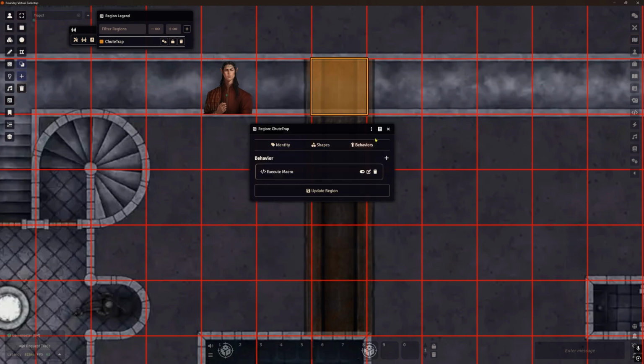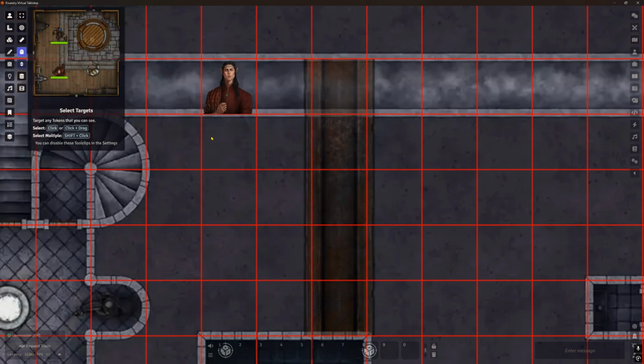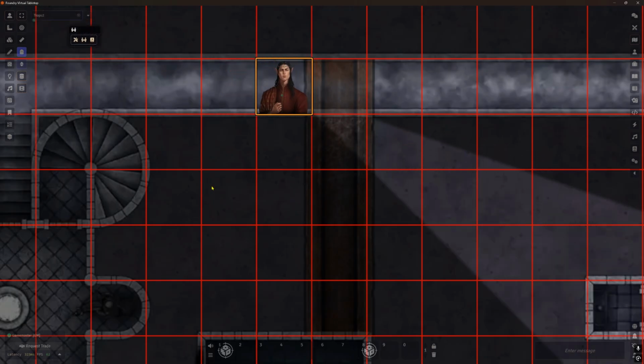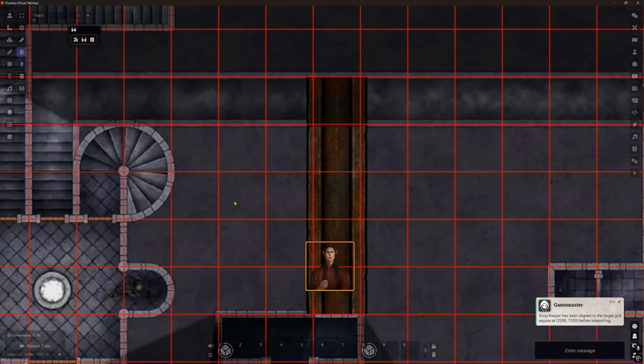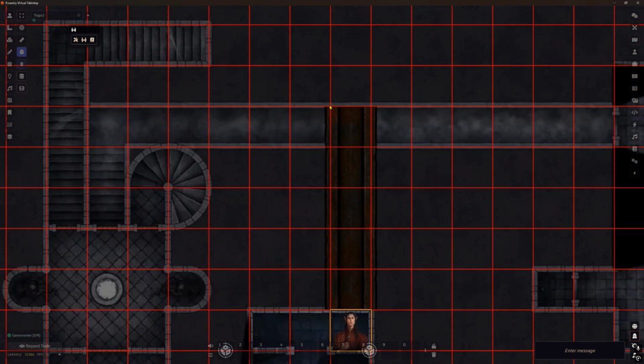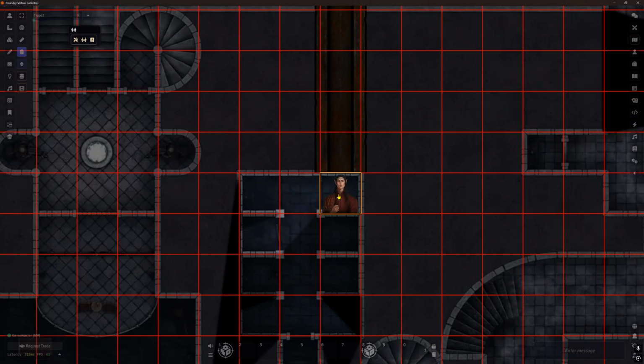So what does it actually do? Let's show you what it does, and then we'll talk about how it does it. So we walk along here, we haven't detected it, and immediately that happens. So it is setting off the trap, in inverted commas. It's showing this tile, so that they can see it's a chute, and then it's moving Tharivol all the way down to here where we want to be.